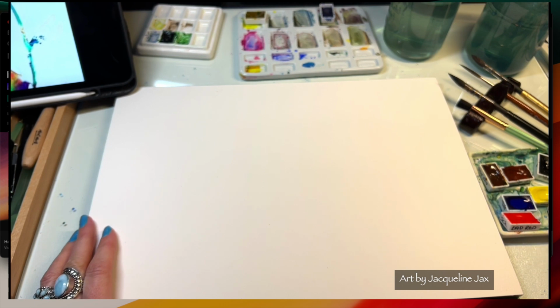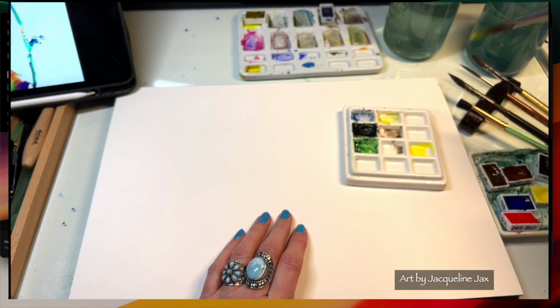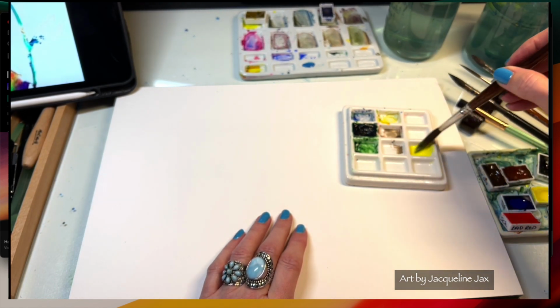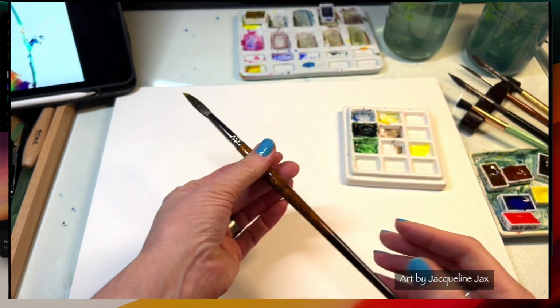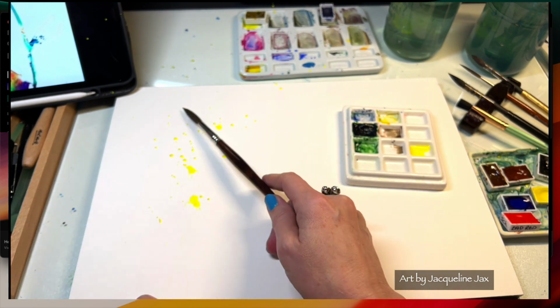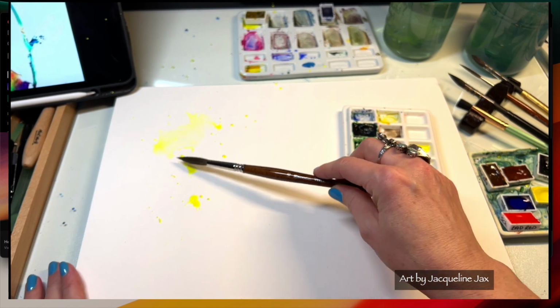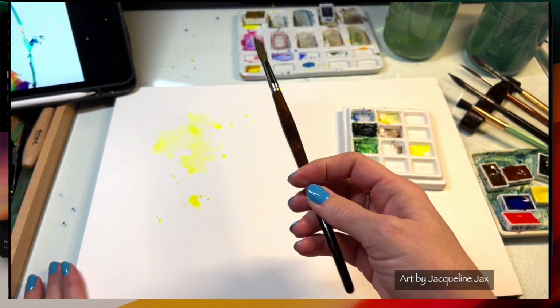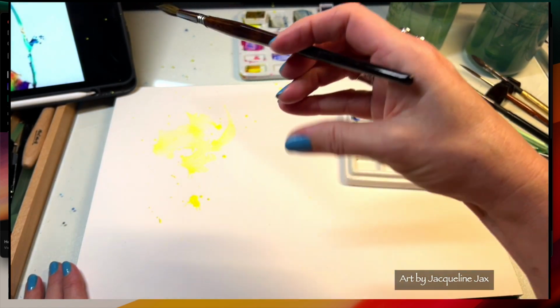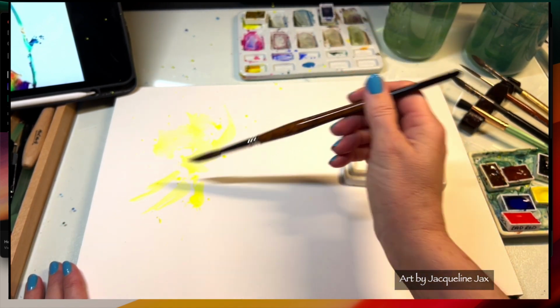Let's just start with something fun that you guys will probably love to do. I'm going to take this little palette here, and I'm just going to put in some yellow, and bam, let's just start flicking it all over our page. And I'm just going to roll. When I roll, I really want to get the base of my flower and some little areas here randomly that landed on my page.